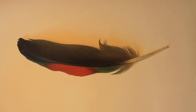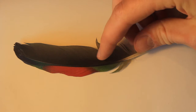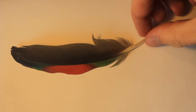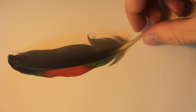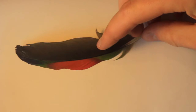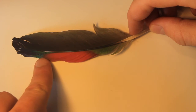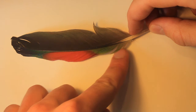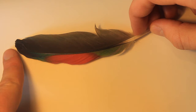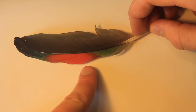So who does it belong to? Well, if we take a closer look at the feather, we can tell it's a flight feather, as more of the veins are on one side of the quill than the other. Looking closer up, you can also see its amazing coloration. So one side has this grey-green colour, but the other has quite an array of colour. It has this really bright iridescent green in the sort of either end sections, and this beautiful blue tip as well. But the key feature is this really lovely red band down the middle of the feather.